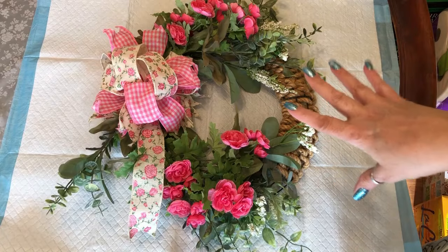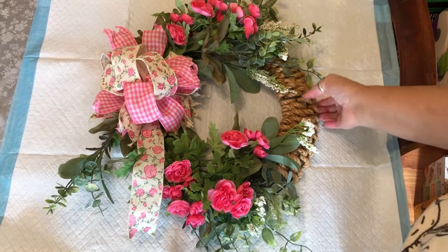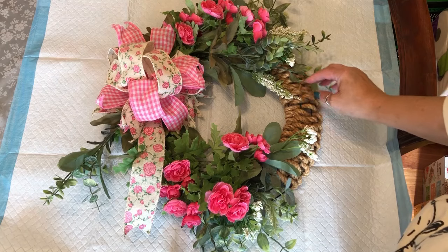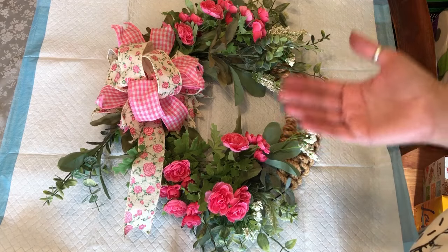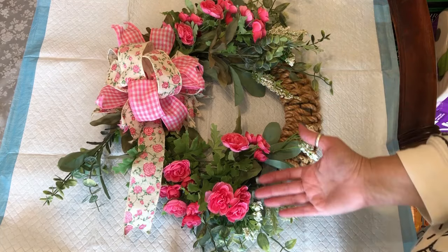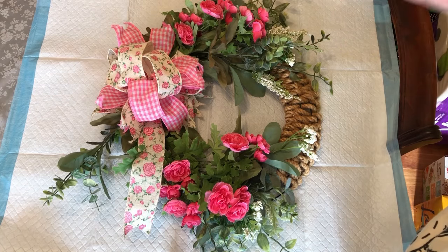In today's video, I am going to take a couple of my decor pieces that I already have and I'm going to redo them, revamp them. And one of them is this wreath. I made this wreath for a DIY a couple years ago. And I still like it, I still think it's pretty, but I have come to discover that I really don't decorate with pink. And if I were to use this wreath, it would be on the outside of my front door in the springtime.